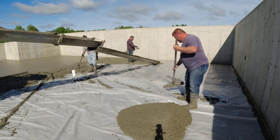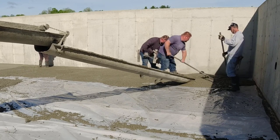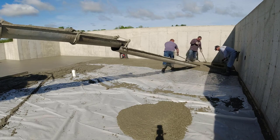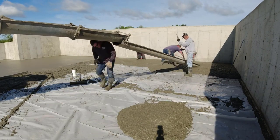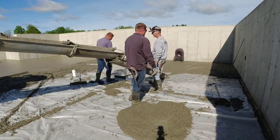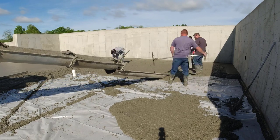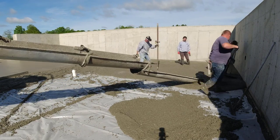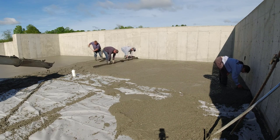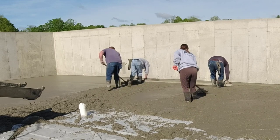You can see we're battling a little bit of wind with the poly. The concrete does have fiber mesh in it for reinforcement — you don't need wire mesh or rebar in something like this. When it's inside a foundation like this, the floor is not going anywhere. Even if it does crack, it's not gonna separate. The only thing it really could do is settle if the guys doing the subgrade didn't compact it right, but the fiber mesh is plenty good enough.